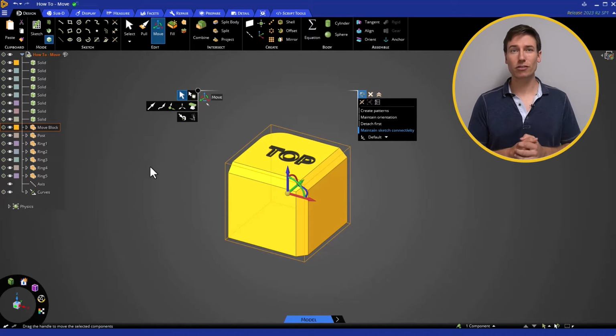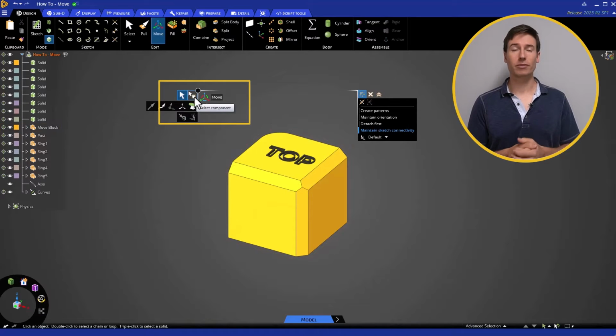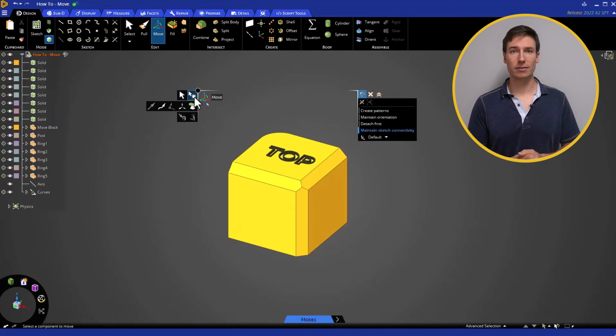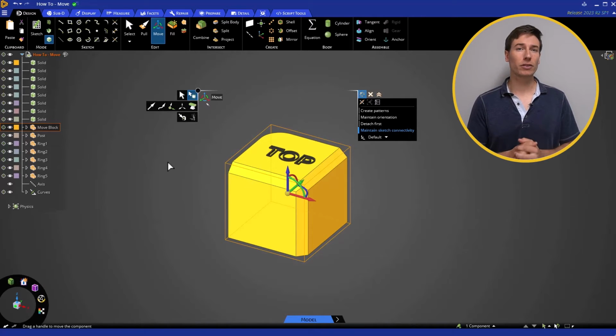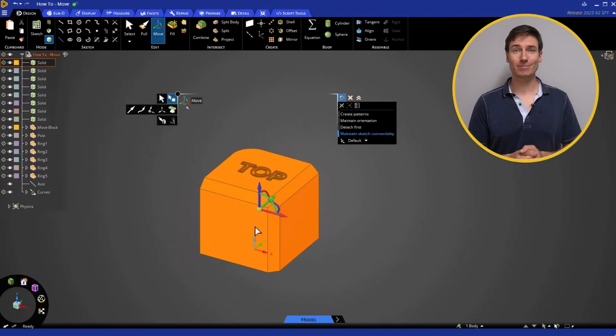A better approach, in that case, is to use the Select Component mode from the Move tool menu. With this active, we can simply click on a body and ensure that the entire component is automatically selected. Now that we've learned how to select exactly what we intend to move, we can examine the tool's capabilities.